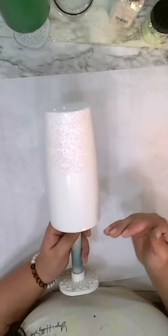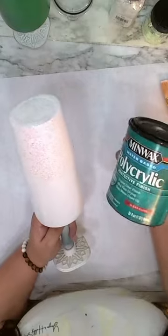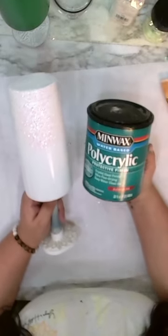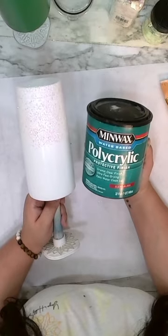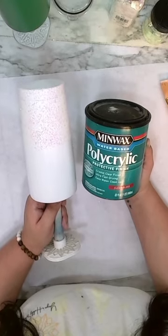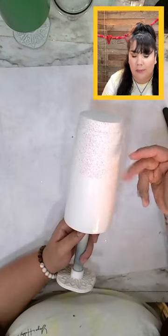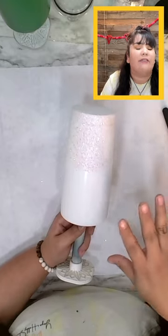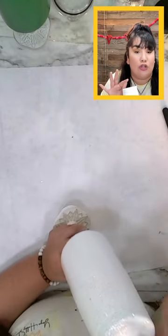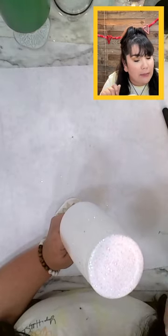So, all right. For the other half, I am going to be using polyacrylic. If you are a crafter that makes ornaments, you already know how to use this technique because it's the same technique that you use when you're making your glitter ornaments. I'm gonna be using the same color just because I do not wanna mess up a perfectly fine tumbler, and I can maybe use this for a water slide class that I have scheduled for the upcoming months.